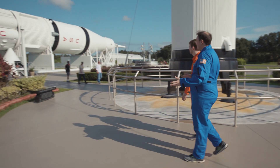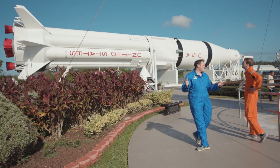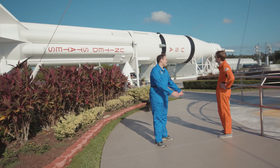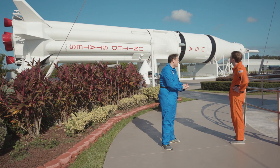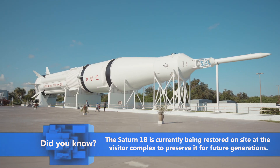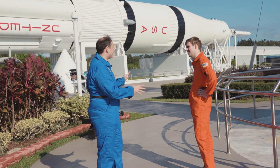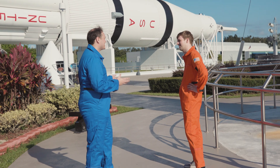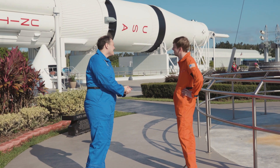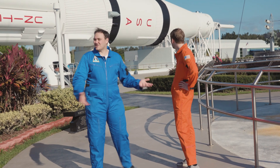And just to show you guys a little bit about scale, here is one of the most impressive ones in the Rocket Garden. This is the Saturn 1B. You see those red things at the back? Those are eight of the red Mercuries that we looked at earlier. It is freaking huge. They just slapped them on there - like, what's better than one rocket? Just clump them together. It's one of the last kinds of these left on the planet, an actual rocket that went up several times - I think more than five space missions. You can go up and get so close - it is just gigantic.